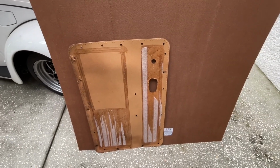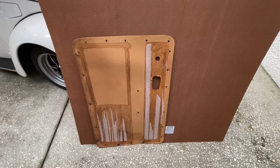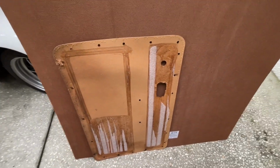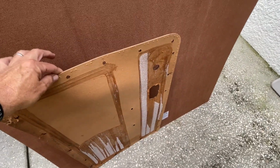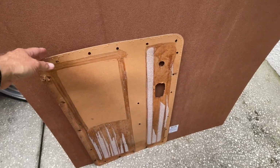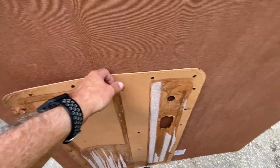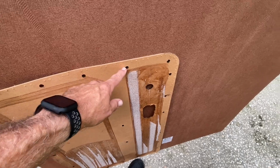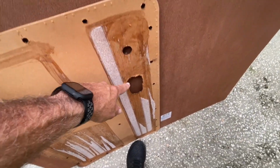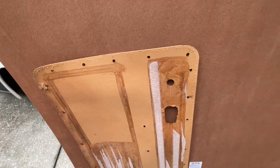Before you start tracing out this pattern, make sure you get a nice level flat working surface, a table or a flat floor. And what you're going to want to do, preferably if you have a table, I've got this folding one here, you're going to want to lay your original door panel against your new board. And you need to clamp it down in some way if it's all warped like this, so you get the best possible shape when you trace it. So you're going to trace out your panel, mark your holes for your clips, your door release and your window, armrests, anything else that you have in here. Make sure you mark those holes.